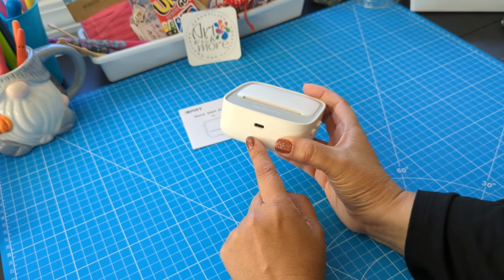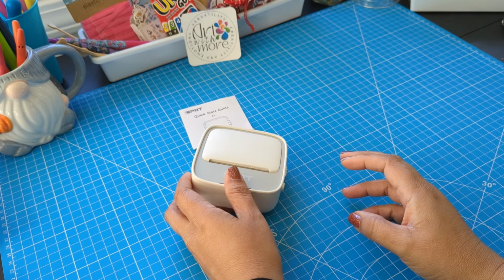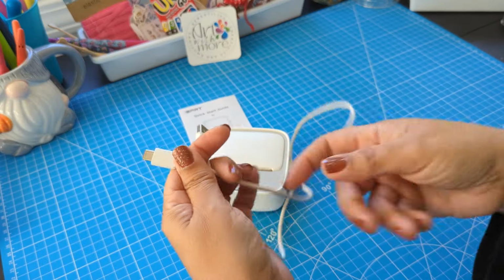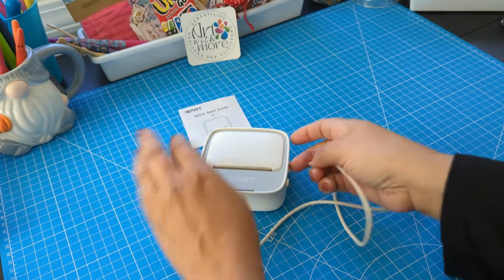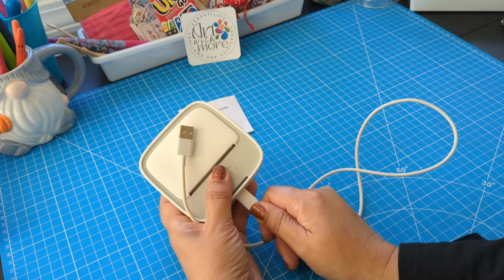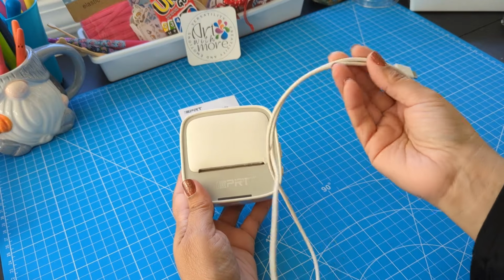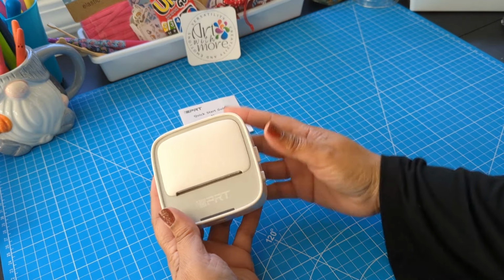So it doesn't come with a charger, but you can use any cable. I'm going to show it to you right now. You can use any cable that you have at home. I bet you have a lot. This is this type of cable. You just plug it here and insert it and you charge it. Okay. So that's the only thing that doesn't come with a charger, but I bet that you have in your house something like this. So very cute.